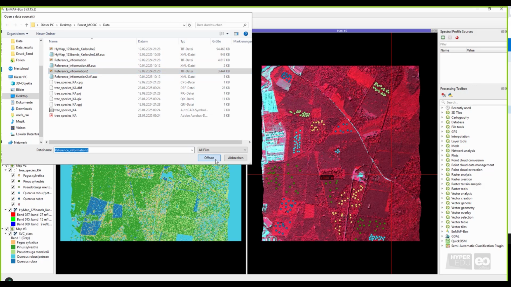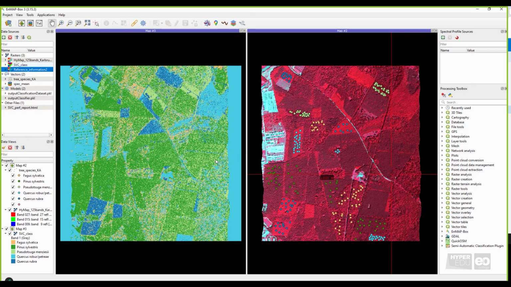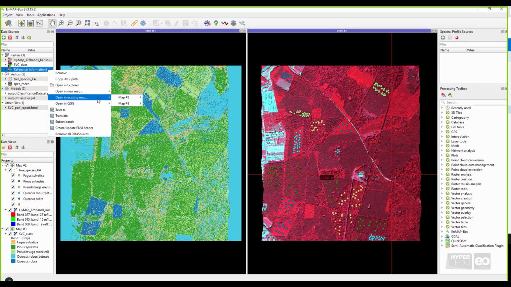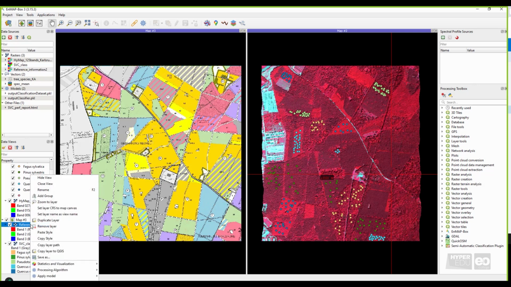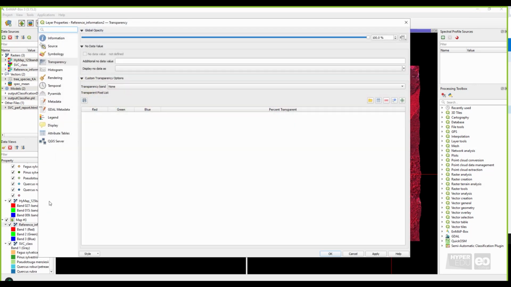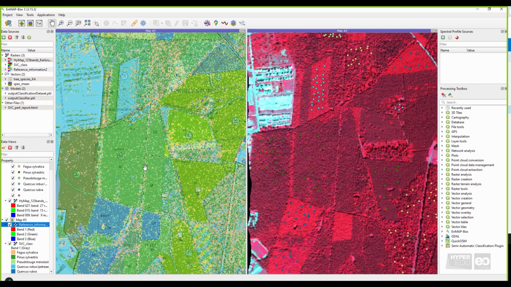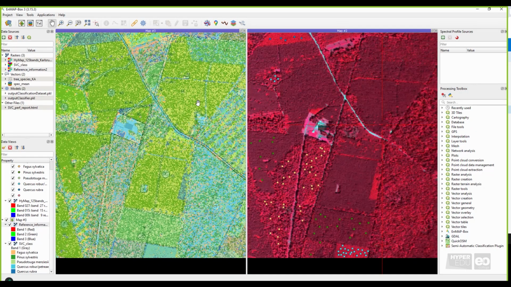In our case, we have a detailed reference map that we can add to the EnMAP-Box and display in the existing window of our tree species classification. Via the Layer Properties menu, we can set the transparency to 30%. The result allows us to check our classification result against the map of forest stands.